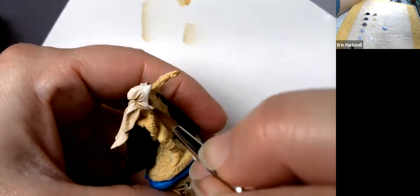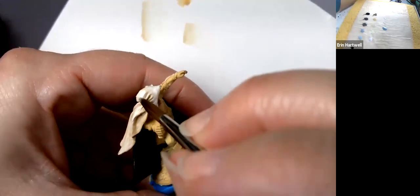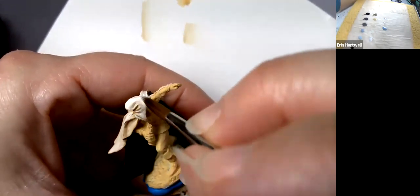All right, there we go. Okay, so I'm picking where I want those highlights to fall.